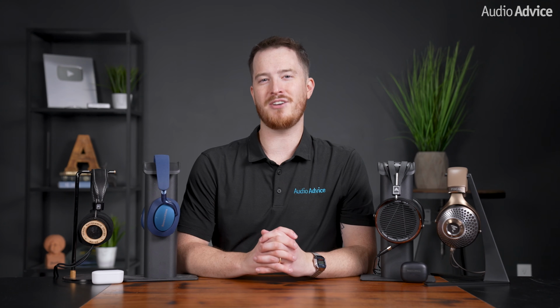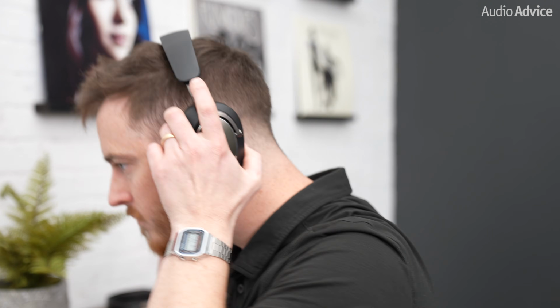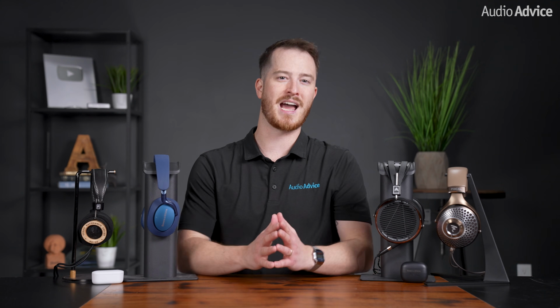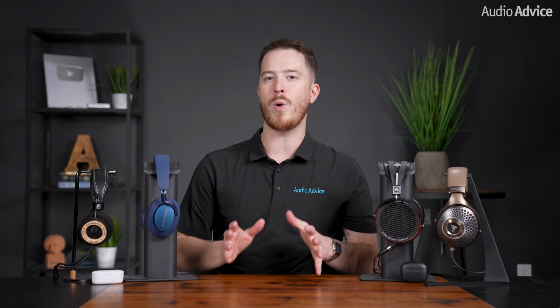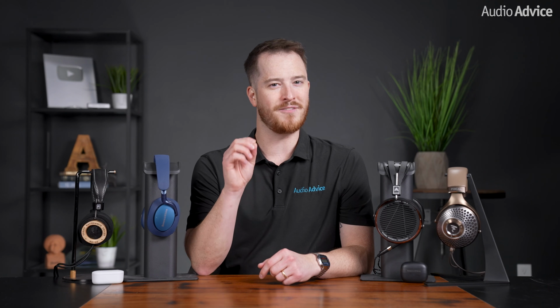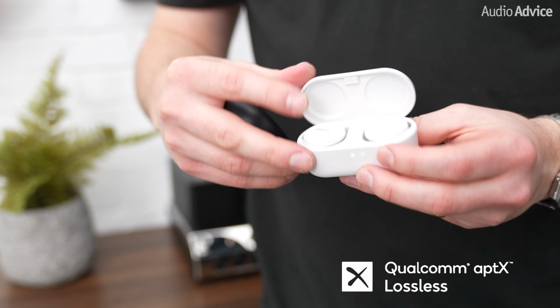We like to begin by asking customers if they would prefer a wireless or wired connection to their headphones. While wireless headphones are extremely popular, it's important to consider the pros and cons of each style before choosing one. Wireless headphones, especially the in-ear variety, allow for great freedom of movement as there's no cord to restrict you. Most wireless headphones will transmit sound using Bluetooth, which actually compresses the audio spectrum, thus you're not going to get CD quality sound. However, Bluetooth tech has been improving over the years, and with the right Android phone and headphones, you can actually get Bluetooth aptX lossless audio, which can give you very close to CD quality over Bluetooth, but it's still very, very limited.